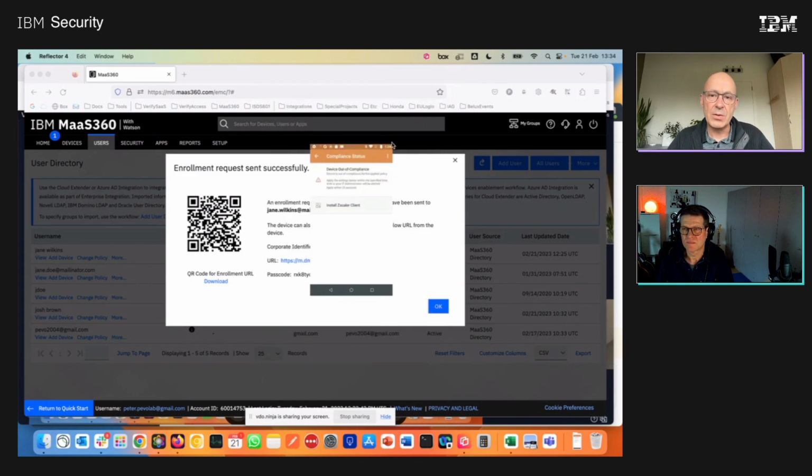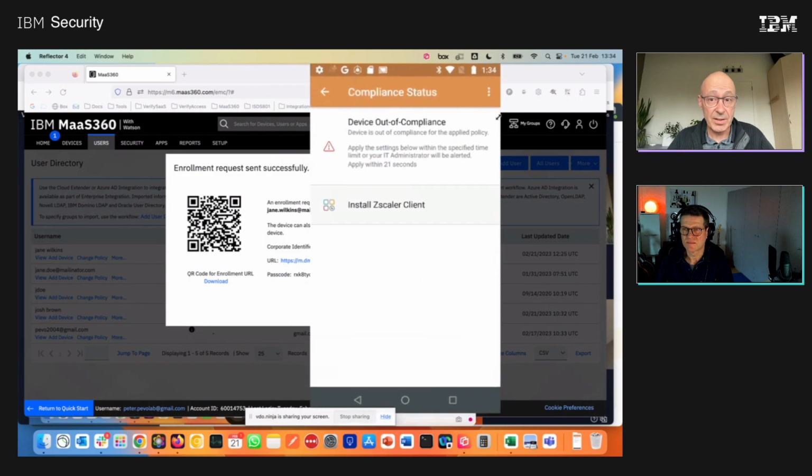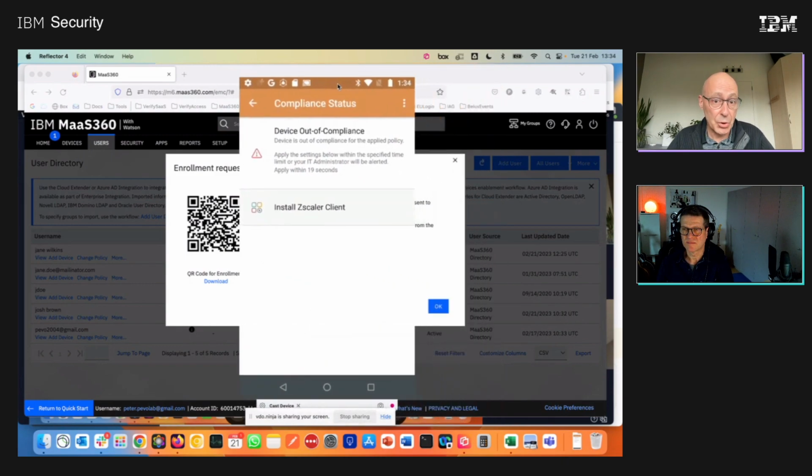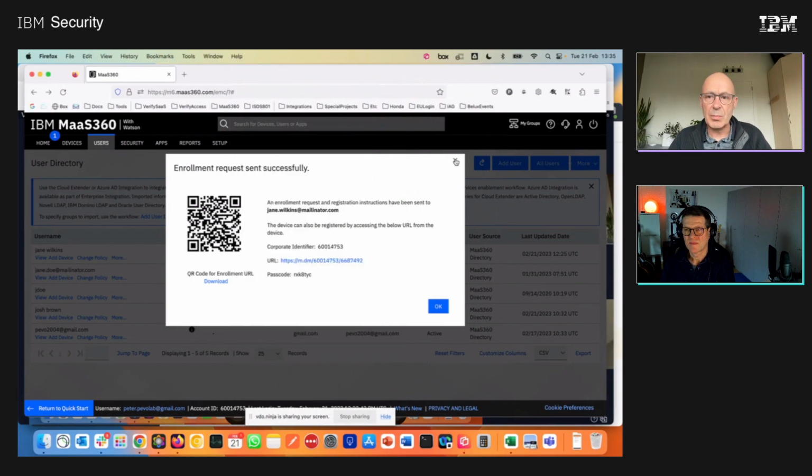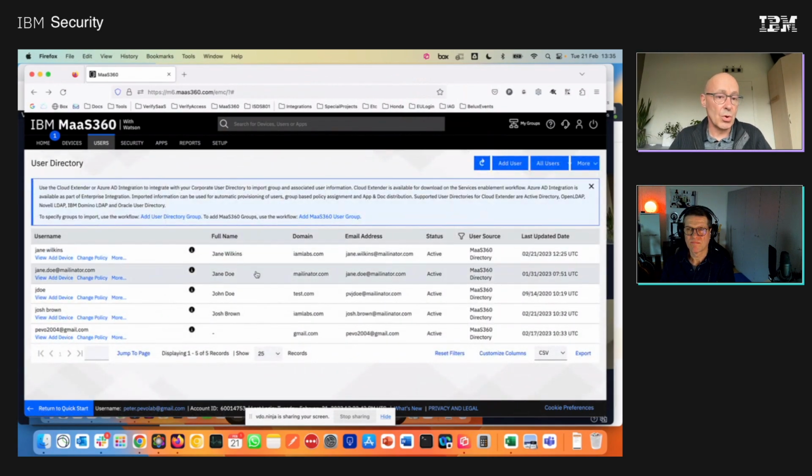And this might be some of the requirements that you can already put there as part of the compliance. So I'm not going to do this right now. I'm going to see what's happening on the server side and leave this device a little bit apart. And I'm now going to look at what happened here.